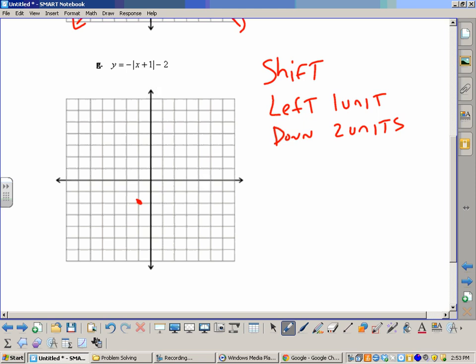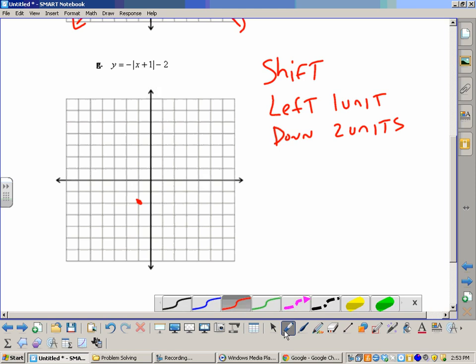And since there's a negative in front of, or you know what, I shouldn't do that. I'm going to highlight it. Anytime anyone has a good suggestion on how to make these videos better, I'm all ears. So like here, this negative, what that does is mean you're going to have an upside down V. So let's see. The slope is going to be 1, so I'm going to go down 1 over 1, down 1 over 1. And let's see if this makes sense.